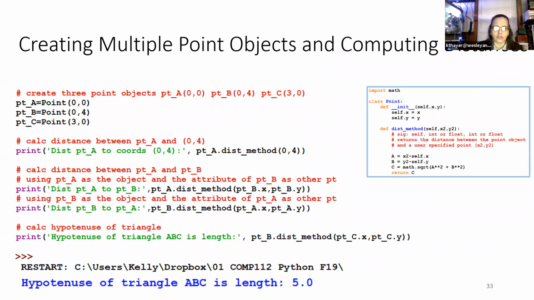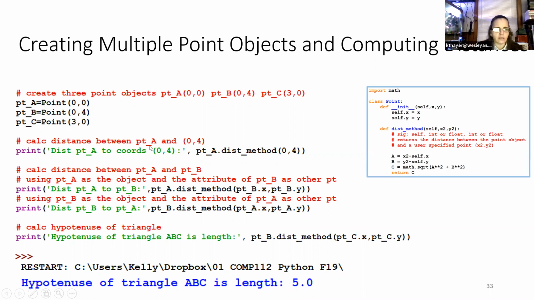I hope you had a chance to try out writing your point objects and computing the distance between them. So here is my solution on how this could be done. Of course, this part over here with the import and the definition of the class needs to be in my script, and we're just going to assume this is at the top of the script. I just didn't have enough space to show it all in line here. So here I'm creating my points, which you know how to do. Point A, point B, and point C are each examples of the class Point, and we're going to need to pass in the information of their X, Y coordinates, which I suggested values for in the question.